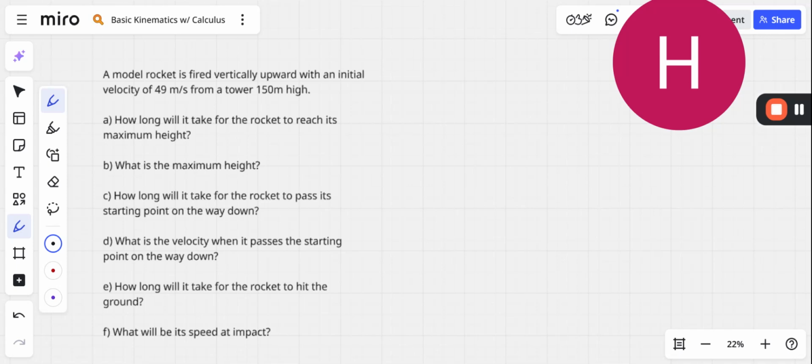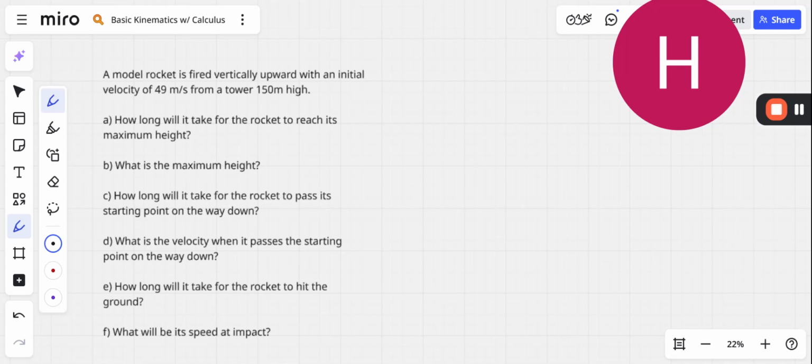So this problem would take a little while. There are a lot of parts to it. I would say give yourself about 12 to 15 minutes. Should be a decent amount of time. Pause the video, see if you can figure it out for yourself first. And then when you're ready, unpause the video, come on back. See how we do this here.